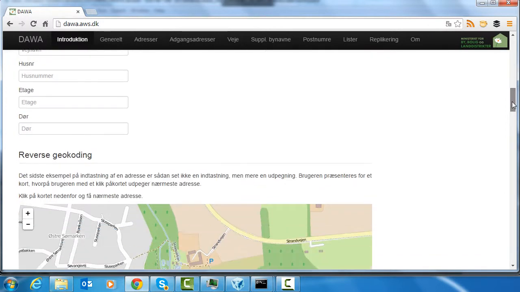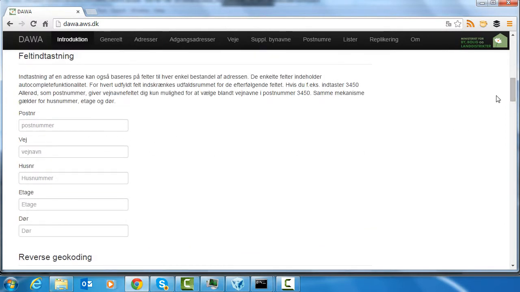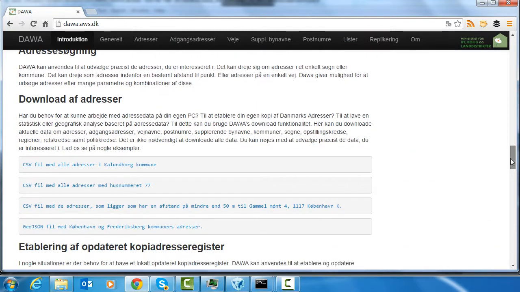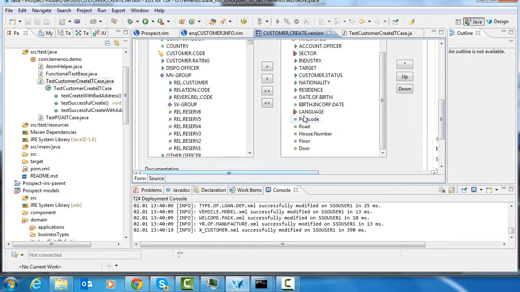Now you can see this is actually in Danish and validates Danish addresses, but for the purpose of our demo, it will serve the purpose of validating the address and making sure that these incoming customers are actually valid. So the first thing is to look at where these fields came from.